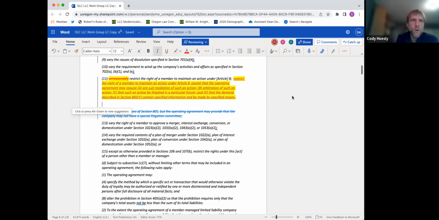Well, here again, Oregon law doesn't authorize the operating agreement to place restrictions on your ability to bring a derivative action, which is now all that Article 8 is covering. So this specifies additional flexibility that a company would have, in express language of the statute compared to current Oregon law. For example, the statute talks about the demand that needs to be given before you can file a derivative action, and the requirement of pleading your case with particularity and so forth. The question is can you put additional restrictions on that beyond what the statute is providing for?